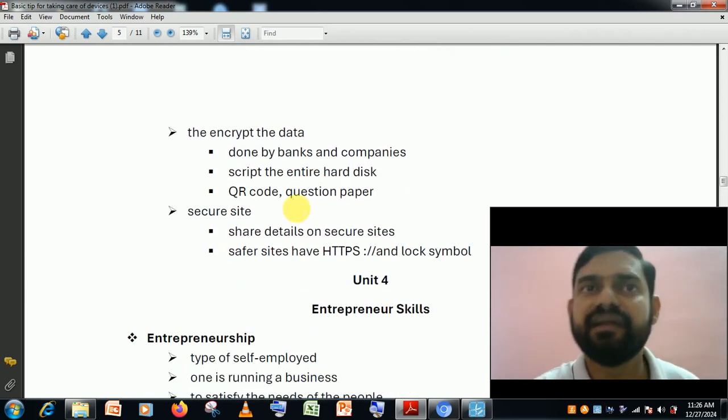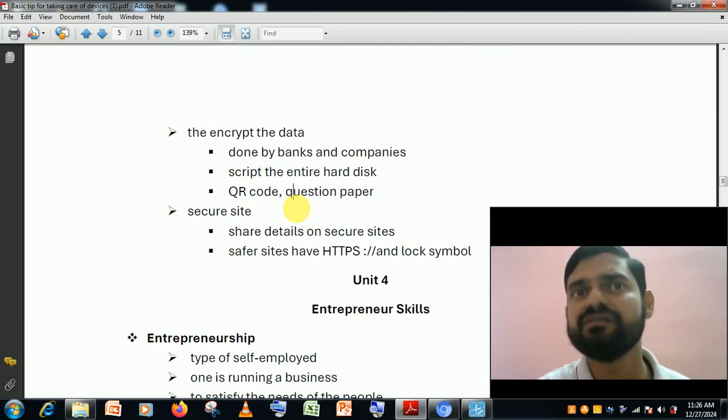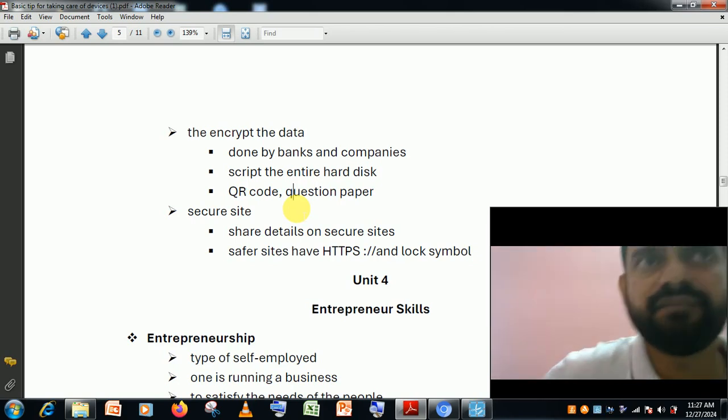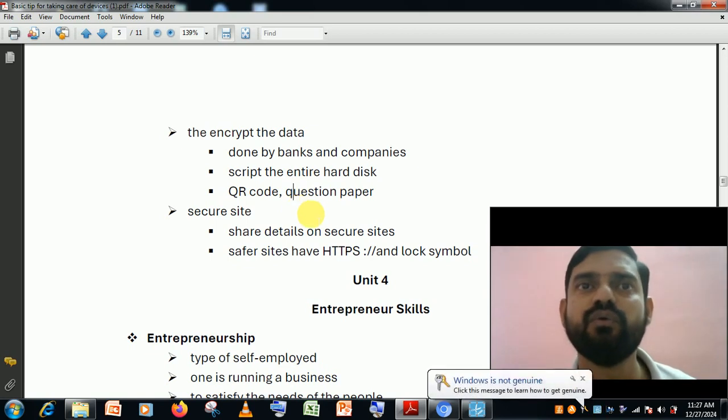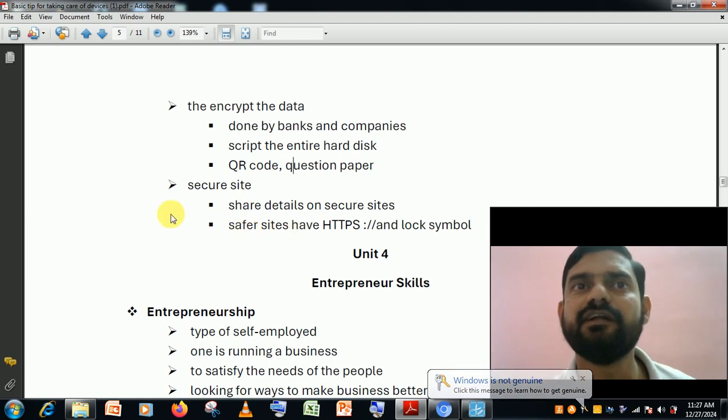Now, encrypting data. Some banks like QR codes. Why are we using QR codes? That is encryption. It does not give you full details. Nowadays if we are sharing our Aadhaar card, there are problems. So what we do is use QR codes, or we use stars so the details are encrypted from the reading materials. Some companies and banks do these kinds of things, encrypting the entire disk, so a hard disk can be completely encrypted. Only the right person can decode that and use it. QR codes in question papers also you can see. Okay, using passwords, etc.